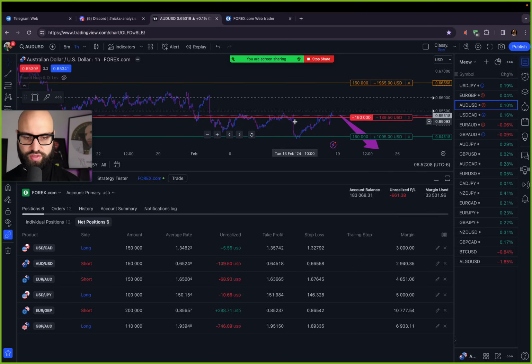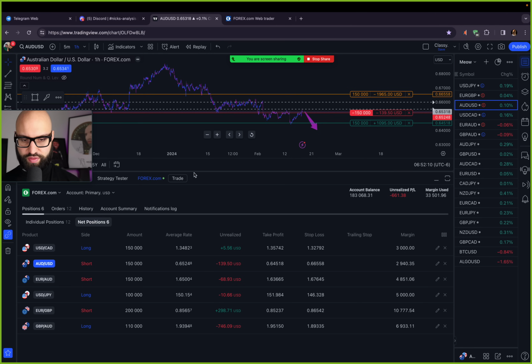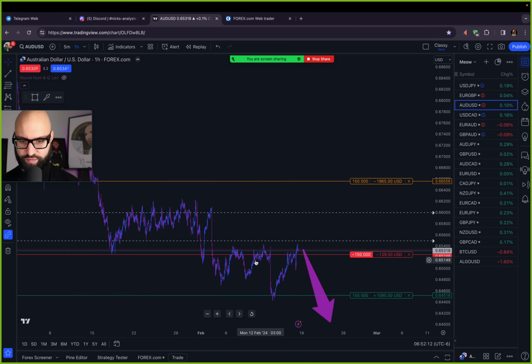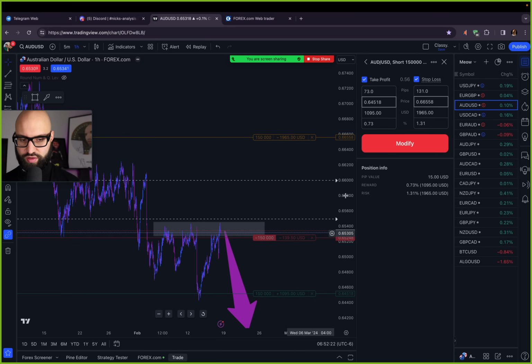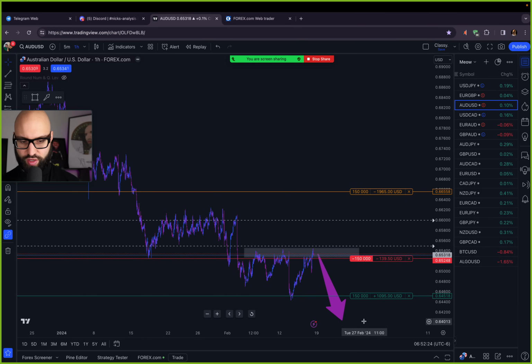I'm in an AUDUSD short. So I think the AUDUSD is in a downtrend. And since I think it's in a downtrend, albeit kind of a rangy downtrend, but still lower lows and lower highs, I've sold AUDUSD because price is at a resistance zone and the context of it being in a downtrend. My target right now is at the previous low, but if we get quick candles going into profit, I might extend that target so I could potentially make more profit.